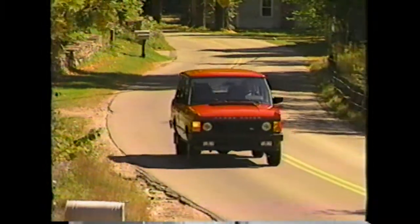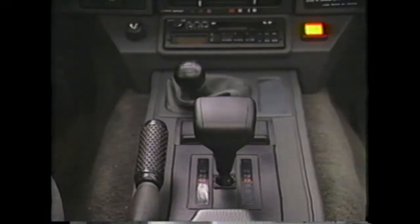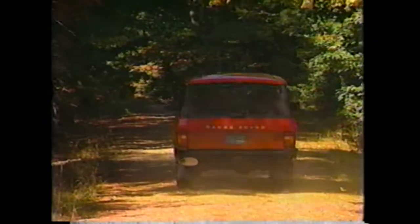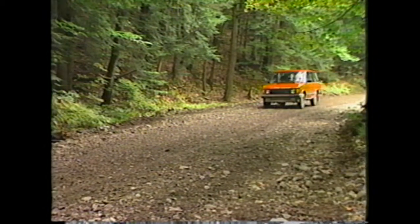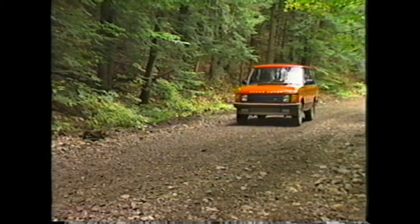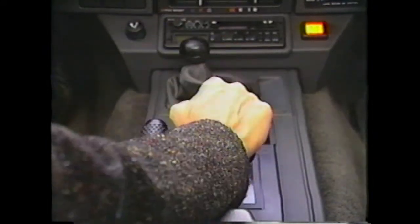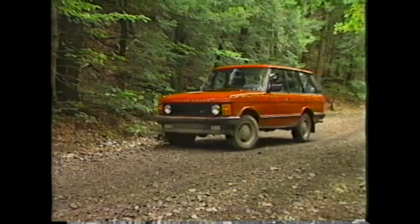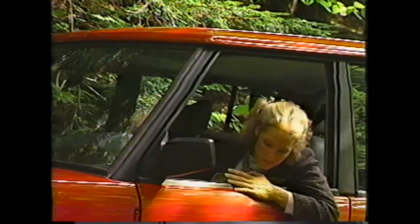Once again, as you leave the pavement, lock the center differential. Range Rover's abilities off-road are enhanced by impressive approach and departure angles, the result of keeping the front and rear vehicle overhangs to a minimum. This careful design allows the vehicle to drive up or down slopes or handle terrain that would stop lesser vehicles. However, it's always wise in potentially difficult situations to be sure the terrain does not exceed these angles.